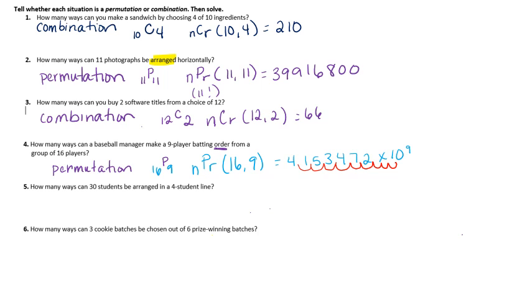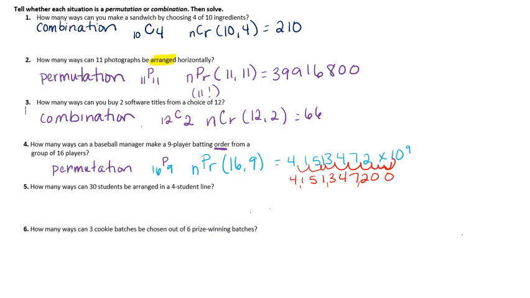Whoops, I left a number out. I knew that wasn't quite right. Hold on. Should be 1 here. All right, let's try that again. So now I'm going to move it over 9 places. 1, 2, 3, 4, 5, 6, 7, 8, 9. So I'm going to add 2 zeros. So it's 4, 1, 5, 1, 3, 4, 7, 2, 0, 0. So 4,151,347,200 different batting orders. If I have 16 players, I'm going to choose 9 at a time.